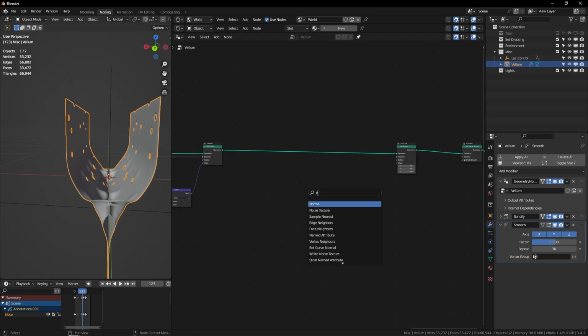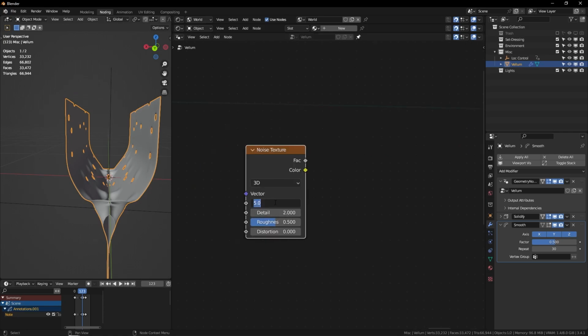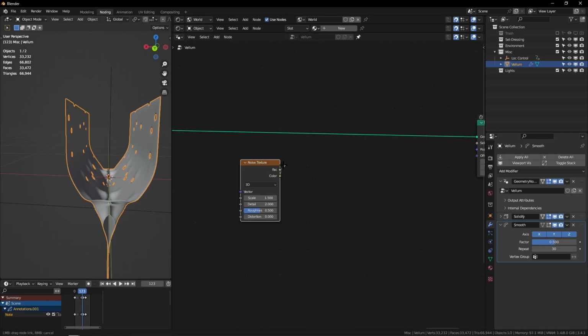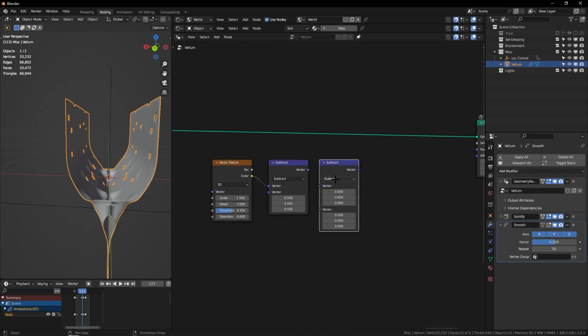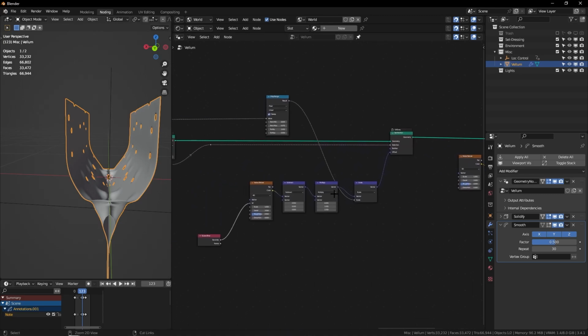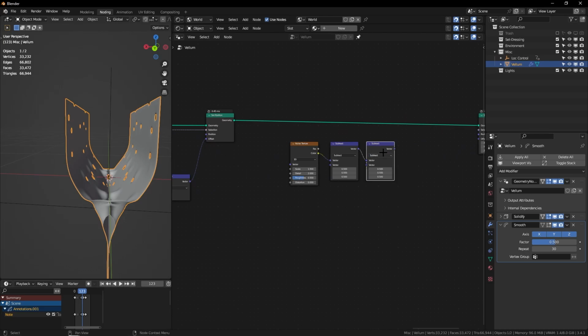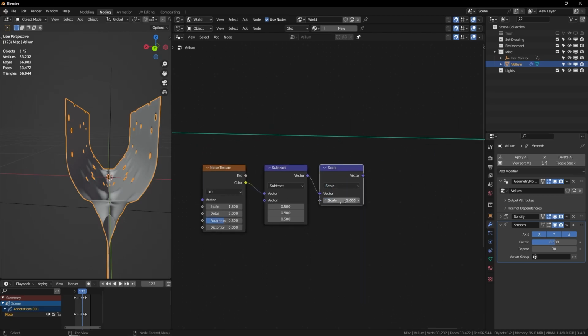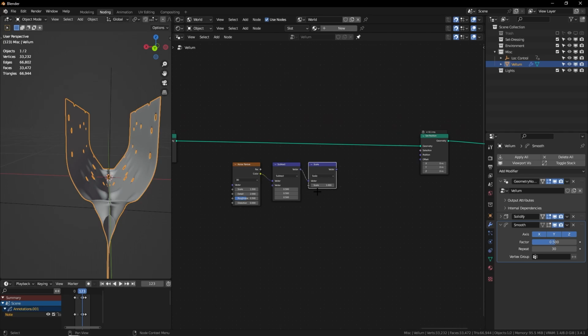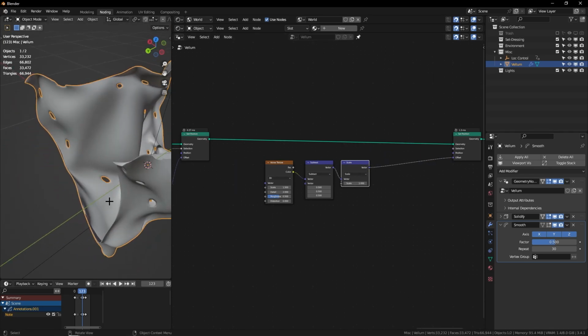So now we can take another noise texture, and for the scale on this noise texture, I'm going to set it to like 1.5, and then we're going to do the same thing for the last one. We're going to take the color, vector math, subtract 0.5, and then actually for this one, back here, we did this multiply, but we're skipping that for this one. We're just going to do a scale, and that's just so that we can change the strength of this basically. And then we can plug this into the offset, and that's kind of crazy.